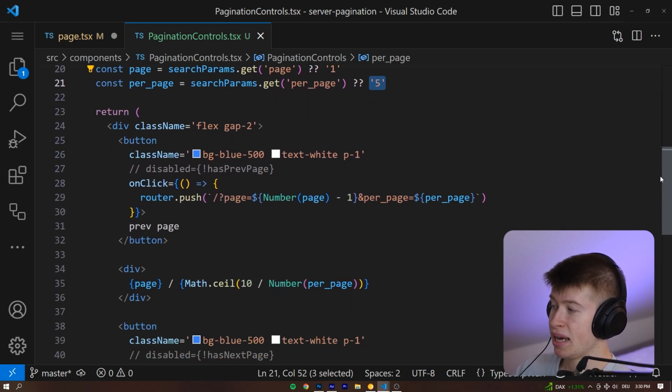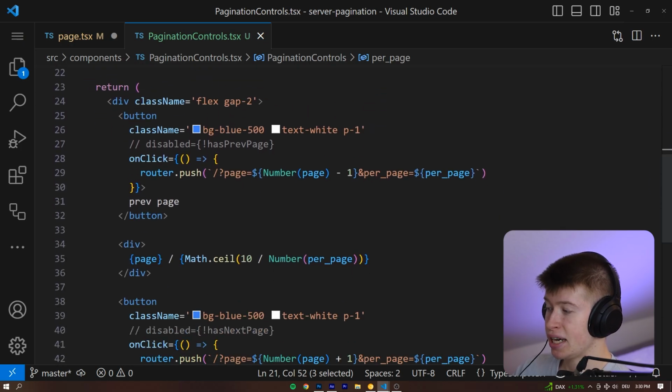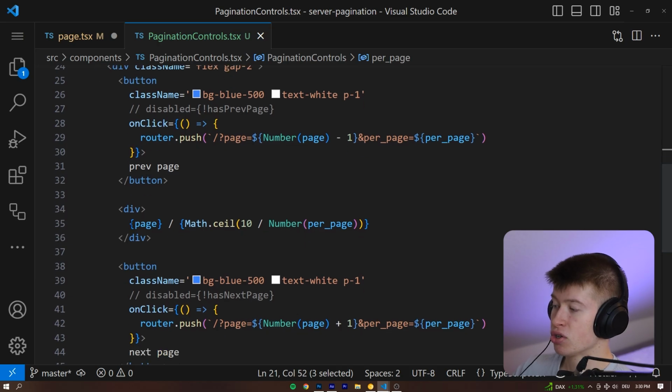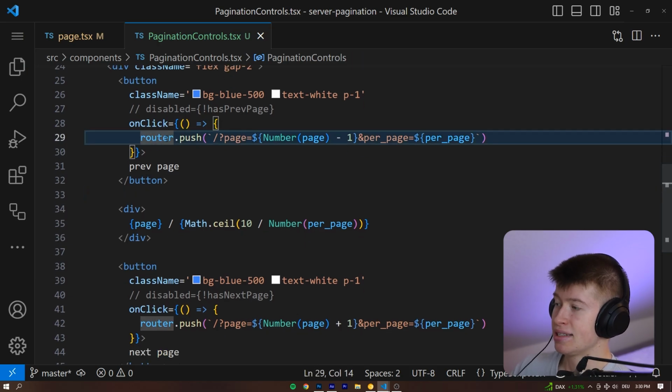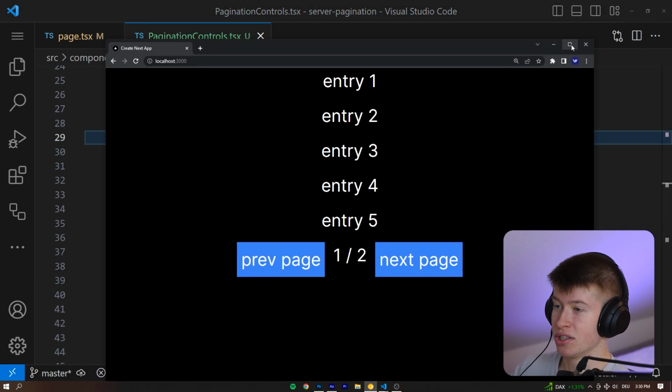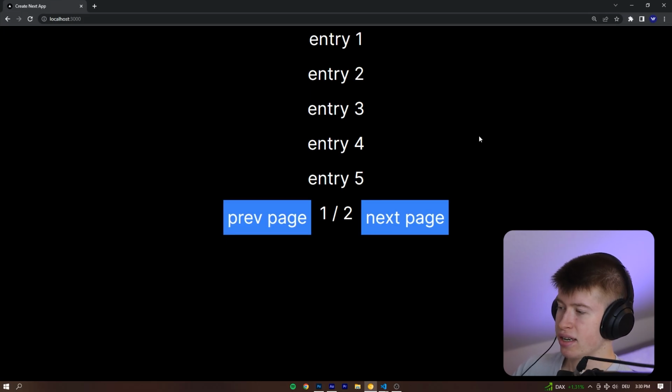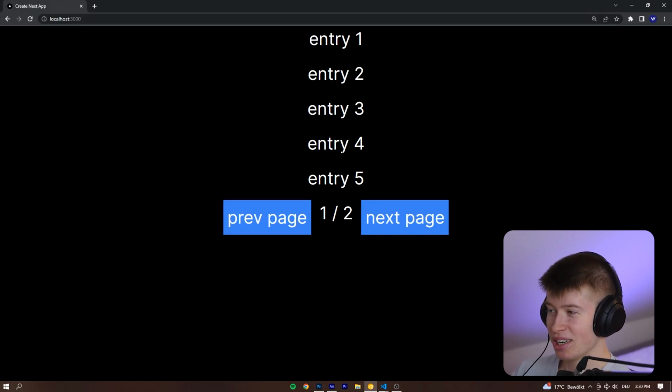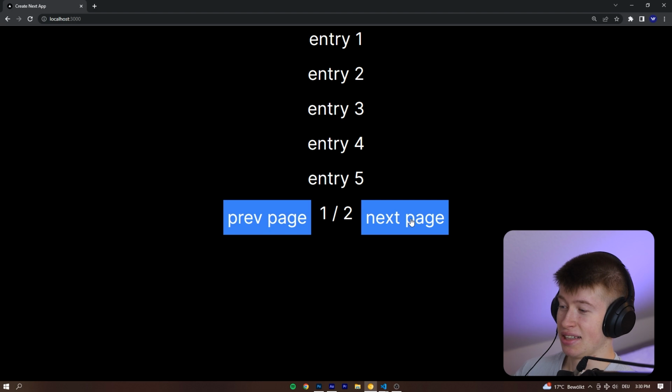And then we are just displaying 2 buttons, one to go to the previous page, one to go to the next page, and then we're also displaying which page we're on. Instead of talking you through this, let me show you how this looks. This is here for the example, so we can click the next page and we can also go to the previous page.